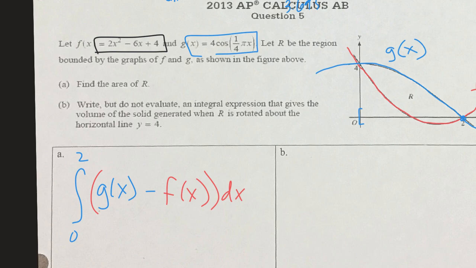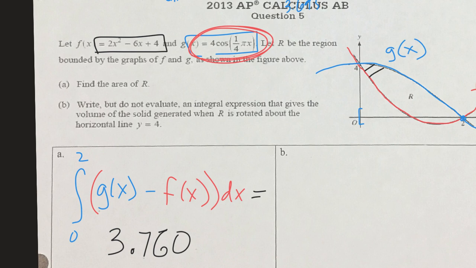Calculator not permitted. I'm going to use my calculator, sorry. I don't want to have to anti-differentiate this thing, and I don't believe you want to either. Even though the 1/4 pi and the 4 might come out to be nice, let's not worry about that. Let's just plug it into our calculator. Remember, on your test tomorrow, you need to be able to anti-differentiate, but there's no trig anti-differentiation on there. It's all polynomials. So into the calculator this goes. That's what my calculator says, 3.760. Top function minus bottom function to find the area between your two curves.